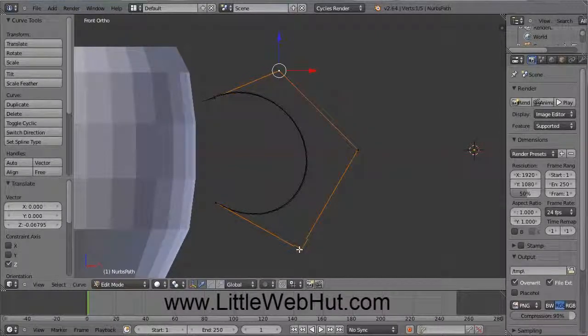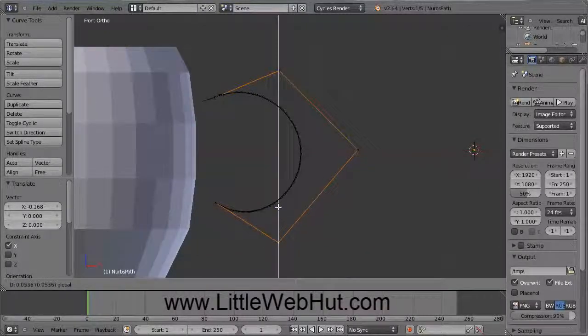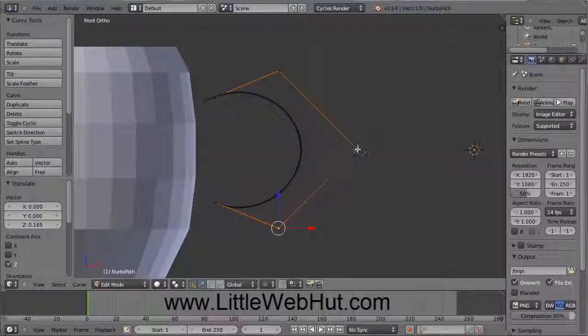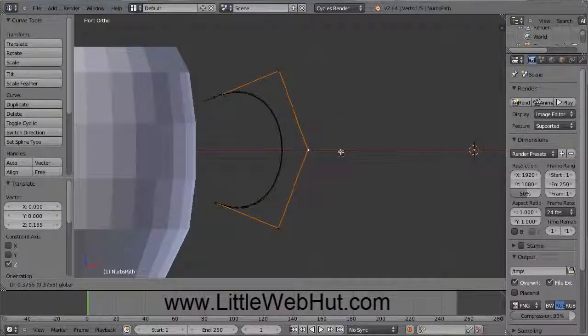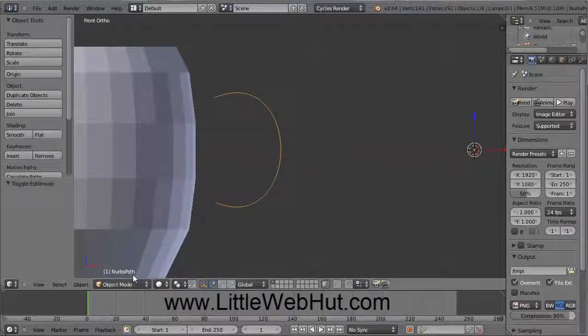And then I'll adjust this one down here. And then finally I'll select this one right here and pull it in. So now this black line here is going to be the shape of our handle. Now come back down to this menu here and select Object Mode.